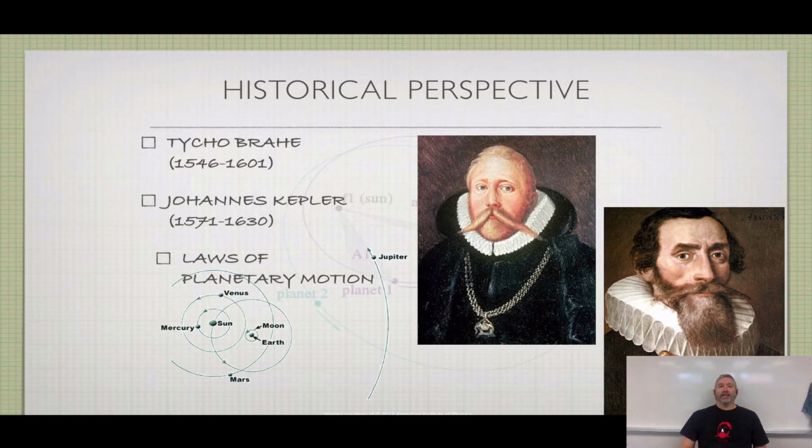But he lived in, as you can see, the late 1500s, and his really biggest contribution is the records that he kept, and he was very meticulous about keeping the records. But he was a man that had quite a life. First of all, he was a man that had a lot of temper. And at one point in his life, he actually got his nose cut off in a duel because he got in an argument about mathematics with someone, and challenged him to a duel and got his nose cut off.